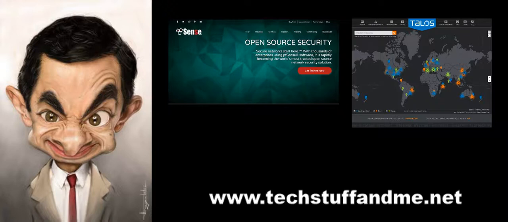All right, now I'm also gonna show you a website which is Talos. It's a Cisco based website, talosintelligence.com. It's a collection of software, vulnerability information, reputation center. Those are the websites that might contain email and web traffic threats. They also have an IP blacklist if you want to download it and save it on your firewall, if you have a special firewall that blocks websites, but you have to do it manually.